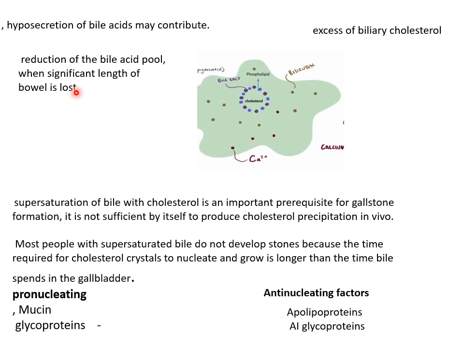Large bowel has a role in the making of secondary bile acids. But small bowel absorbs most of the bile acids and takes it to the main pool. If it is less, because the small bowel is having a disease or the small bowel has been resected for various reasons.